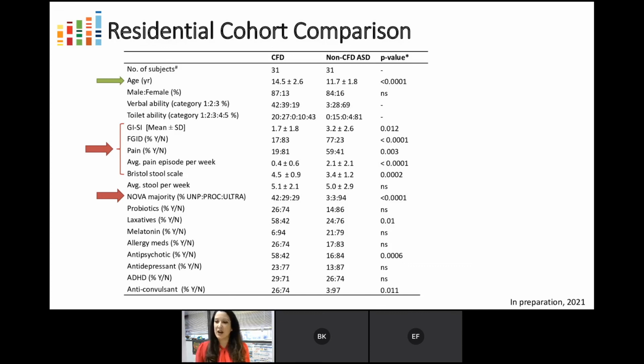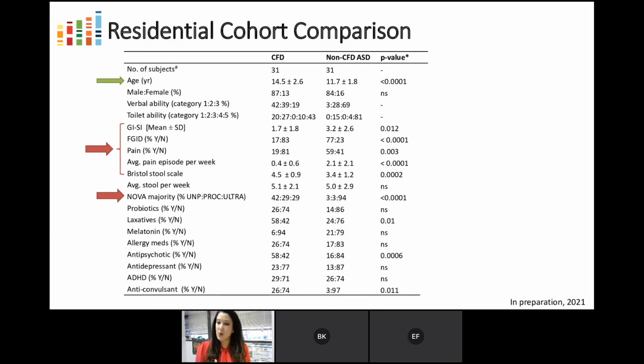So even though our food diary covers 2 weeks, for the purpose of the NOVA classification, we actually took the 3 days prior to collection of the stool specimen. And some of these children actually go home for the weekend to spend time with their families, at which point their diet diary indicated that they were on an ultra-processed food diet for those days previous to the stool collection. So that's how they got classified there.